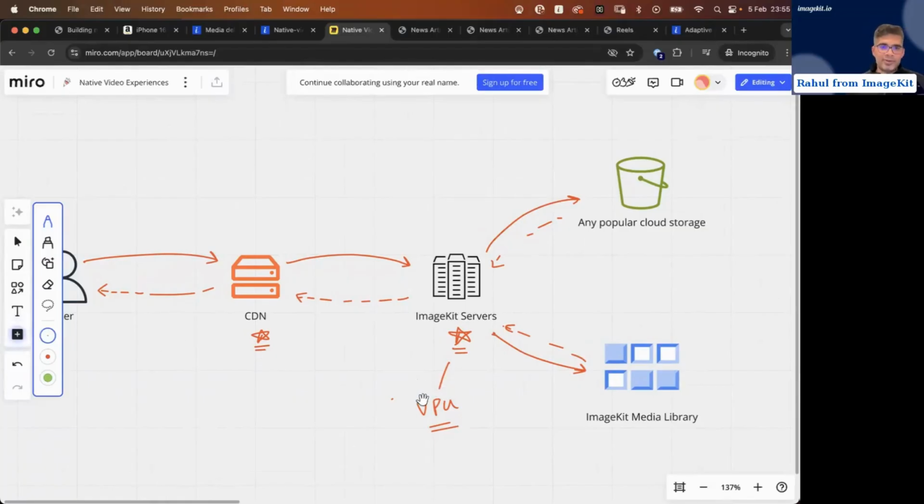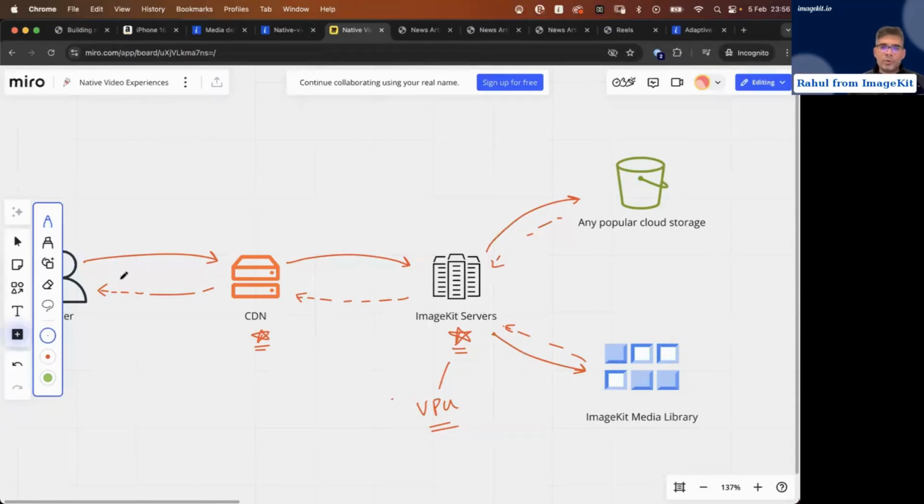After this one-time processing charge, you do get charged for the output bandwidth on the CDN. If you're using your own storage, there is no charge for storage, obviously, because this is your own storage. ImageKit does not charge you for the variants of files that it generates. So if you have a 100 MB MP4 file in your S3, and 6 or 7 different variants get created out of it at, let's say, 50 MBs in size, we do not charge you for the storage of variants that get generated. We only charge you for the one-time processing and the final delivery of files.